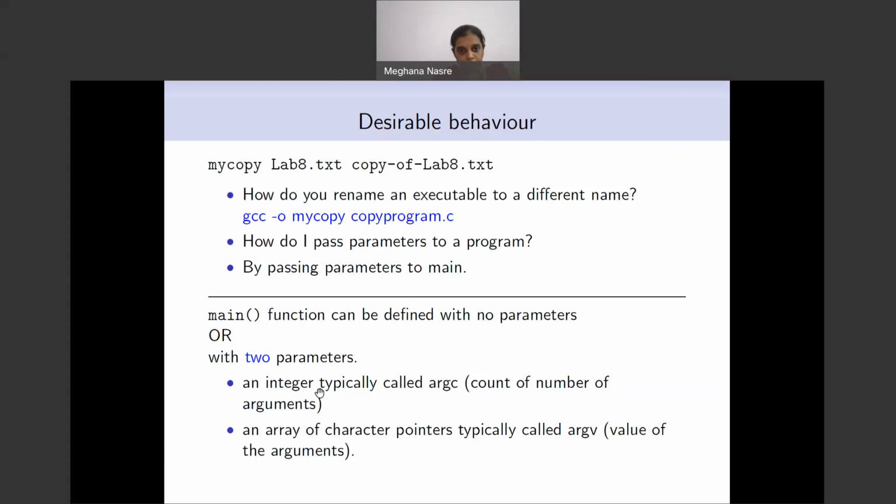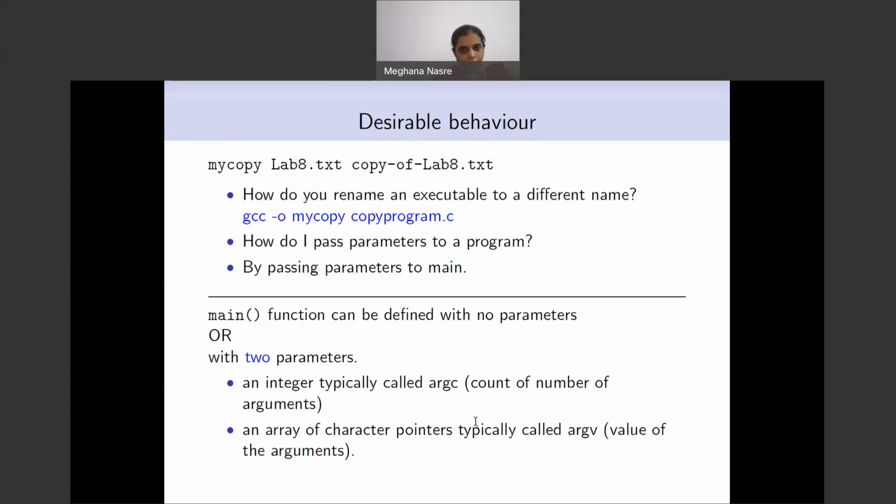So this is an integer called argc, and an array of character pointers typically called argv. Again, these names are things that you can change and modify. However, this is the standard that has been there, so that is why I'm introducing you to these concepts. So we will use these.